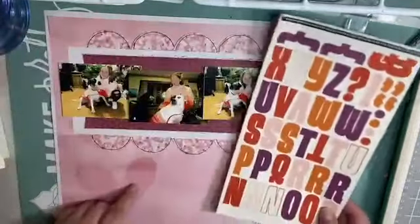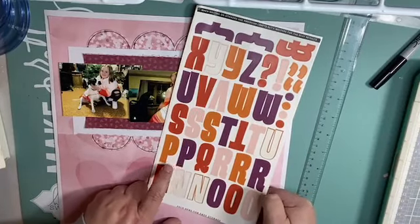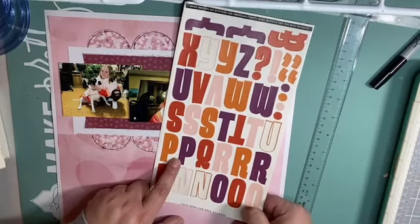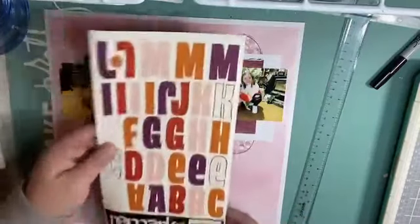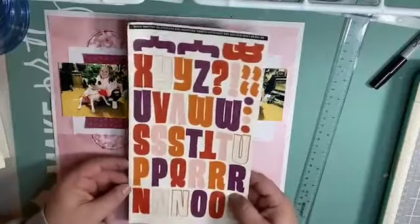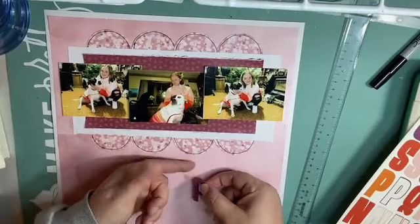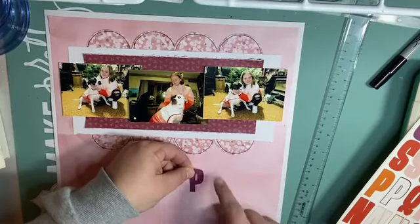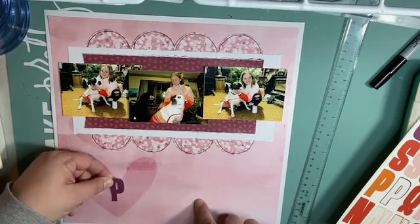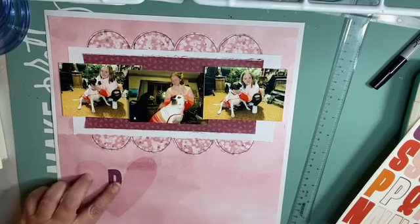So I'm going to see what colors I'm going to do my letters. So I've got a P in orange and purple. I've got an O in that red and that pink. I've got the S in the red and the pink and the orange. And I've got the E in the orange and purple. Okay, so I think I'll do a purple P. And I'm going to do it down here, and I'm going to write Strike A above it. Maybe I'll do it on this heart. Yeah, I think I'll do it on the heart. It's kind of cute. P.